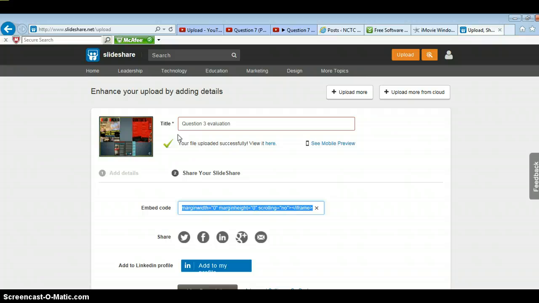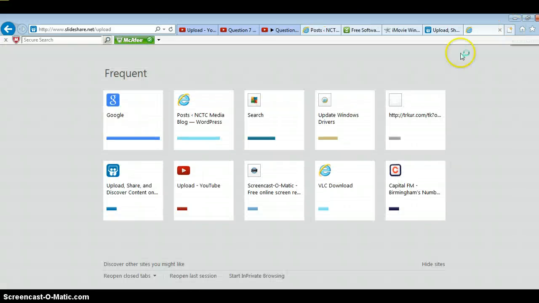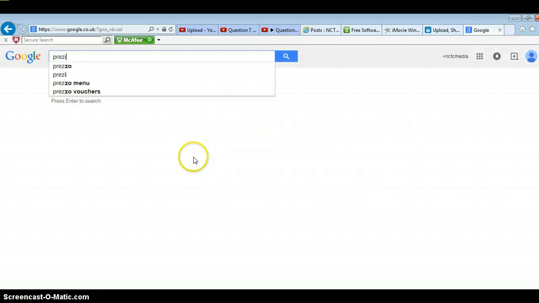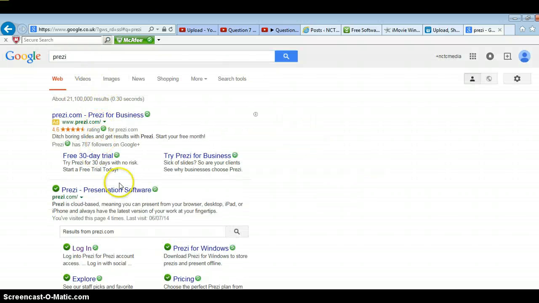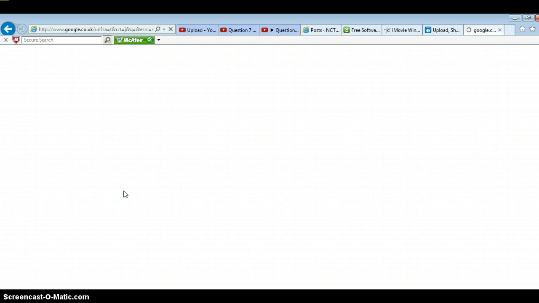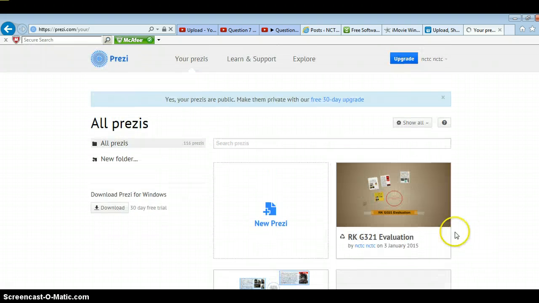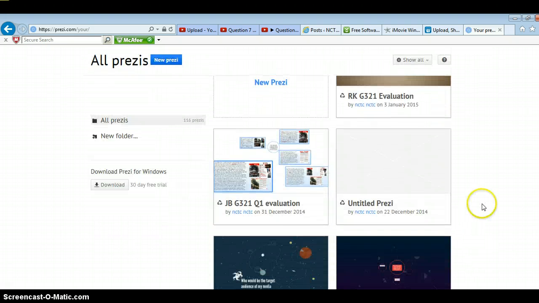It's like a slideshow. It comes up as a slideshow, and you just click across, and it goes to each page if you did it over multiple pages. So that's really easy and useful. I also did a lot of Prezi work, which was very interesting, which I haven't got open at the moment. Prezi work was very creative in presenting your work. So I have an example here.